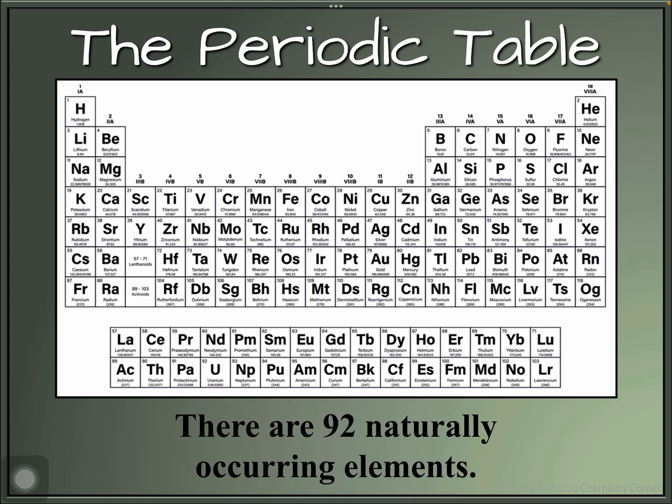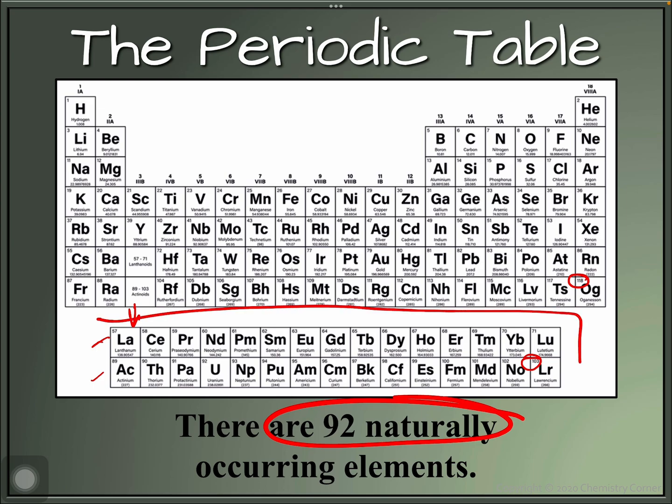So this is the periodic table. And as you can see, there are 92 naturally occurring elements. But obviously, look at how many we have. As of right now, we have a total of 118. So you can see down here, because I was asked this the other day, these are called the lanthanides and actinides. And these are a subsection of the periodic table. So if we were to include these, the periodic table would actually be much longer. However, we don't include them there. We just put that little break there, and then we put these at the bottom just for stylistic purposes, so that it's easier to read.